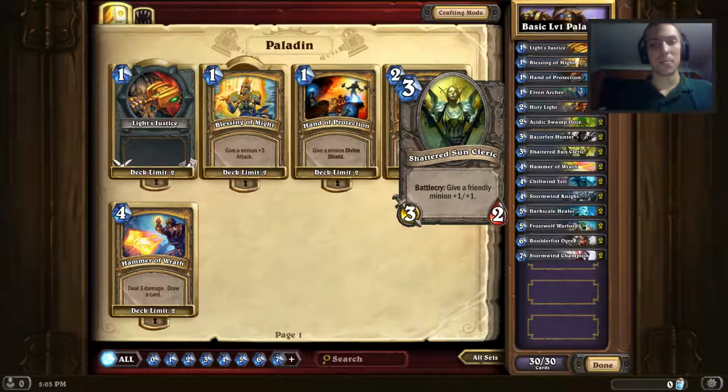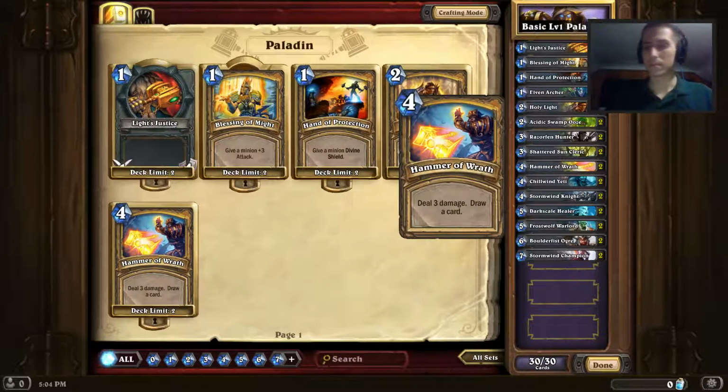Next is Shattered Sun Cleric. I have also mentioned there's not too many good 3s in the basic starter set, but Shattered Sun Cleric is one of the best ones. So it gives a friendly minion +1/+1. This can allow your minion to trade or to survive a fight without dying. It can be very good when used in the right situation.